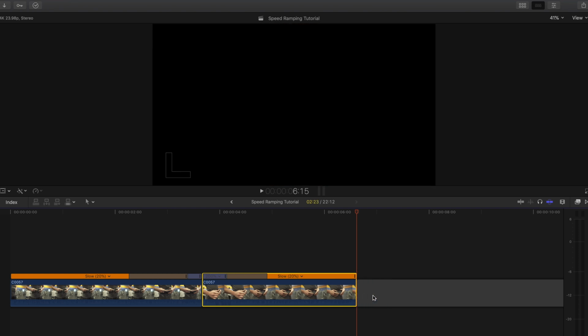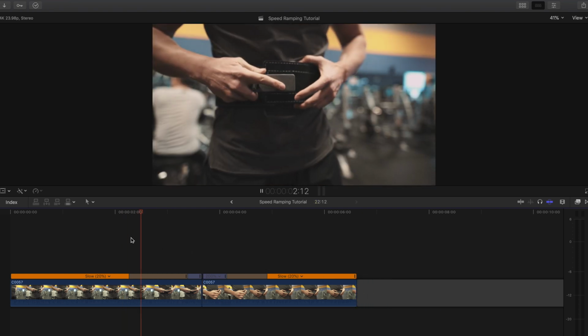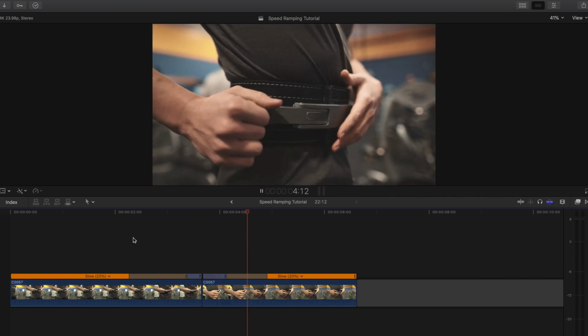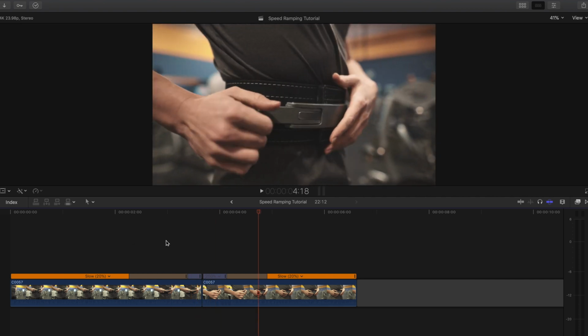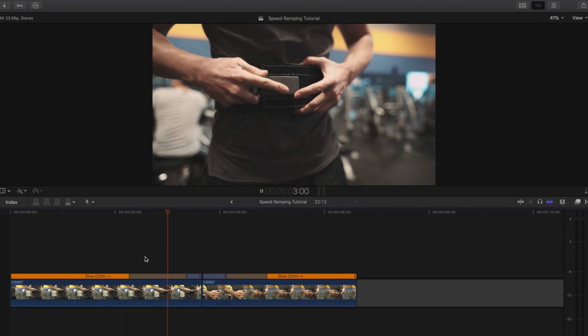Yeah, I mean, that looks really good right there. We have a really nice fade, a really nice speed ramp. And again, it's not even really that difficult. It's not that I was such a great editor. A lot of it honestly has to do with the 2 clips that I chose to transition. They make sense. They feel like watching one go to the next. It actually feels good in your mind. It makes sense, and it's going to want you to keep watching, which is ultimately the goal here. All right, and that is how I do speed ramping within Final Cut Pro.